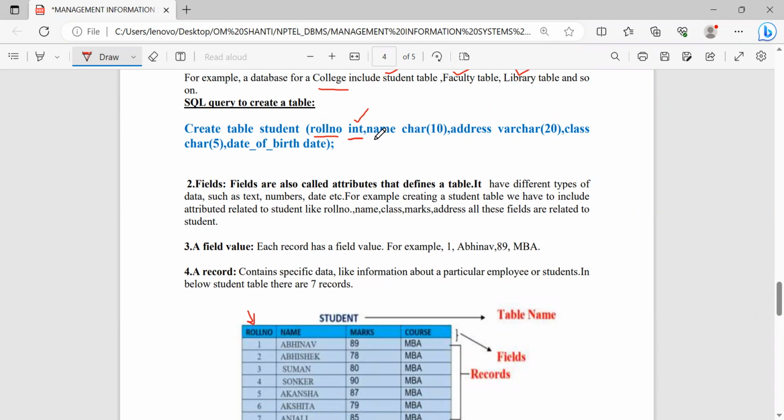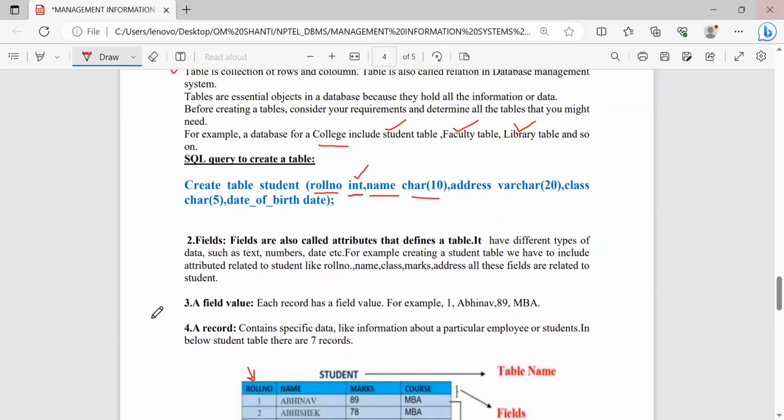When we want to enter character type data, we take name as char, C-H-A-R, the character data type. Third, for address, as we know, an address can include both alphanumeric values, meaning numbers as well as characters. For that we take the data type varchar, like plot number 121.